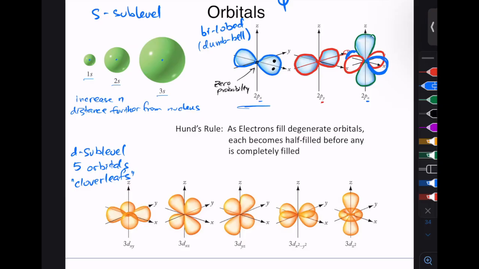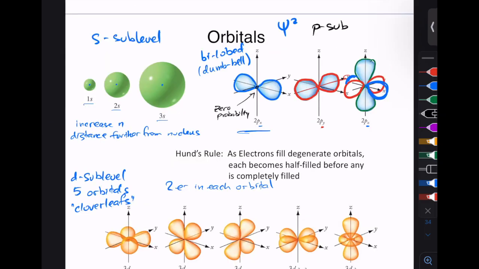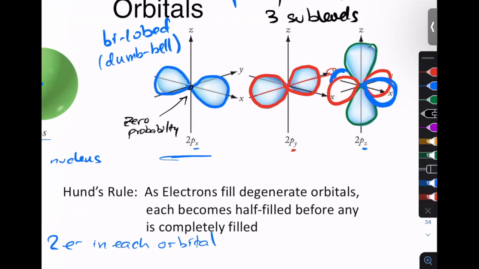All right, so here for all of these, we've got 2 electrons in each orbital. Let's go ahead and fill these in here. I'll do it with the p's, because how many electrons total can we get in the p sublevel with 3 orbitals? There's 6 electrons that we can fit in here, because there's 3 orbitals, and each orbital can hold on to 2. And if we follow Hund's rule, let's just start filling these in. The first electron can go into any one of these 3. Remember, they're arbitrary, right? So I'm just going to arbitrarily put the first one in the blue.